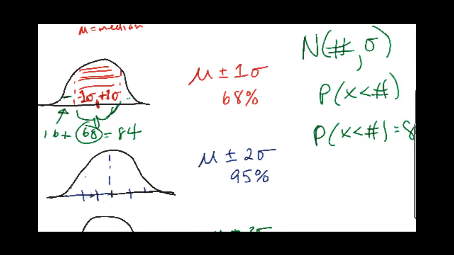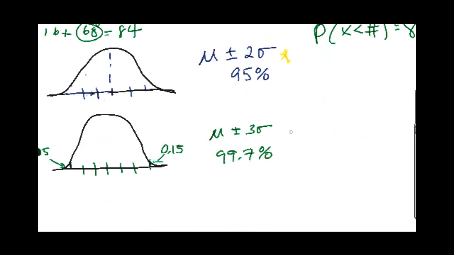And then if you add or subtract one standard deviation, you get 68% of the data. If you add or subtract two standard deviations from the mean, you get 95% of the data, and then three of them get you right out here on the peripheral. That's why the z-scores only go to 3.5.